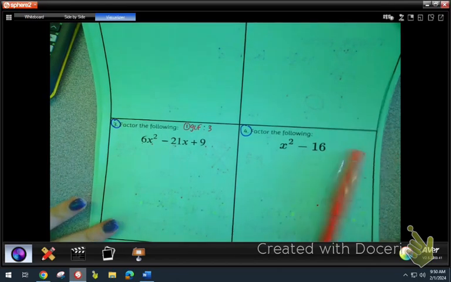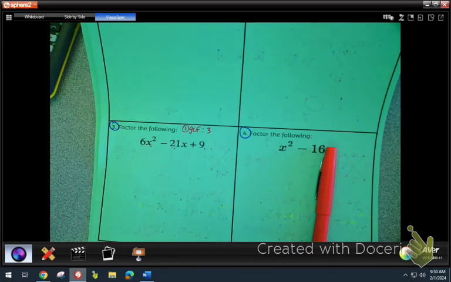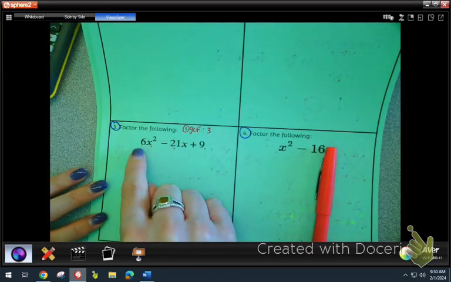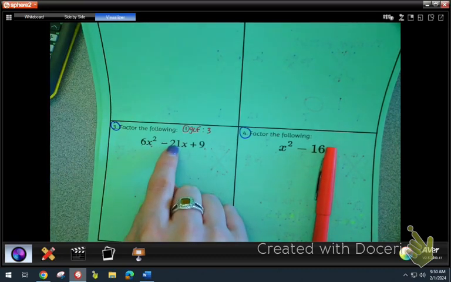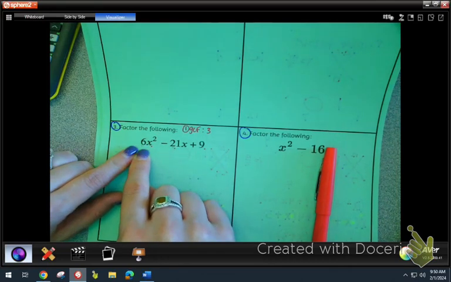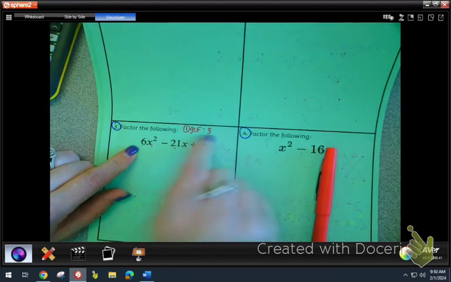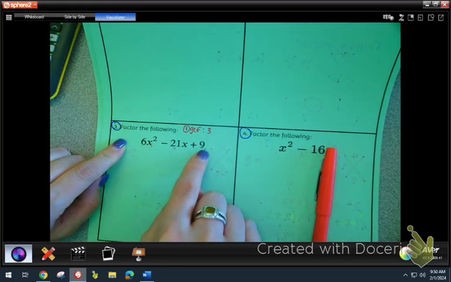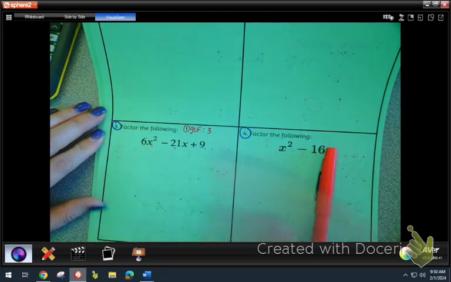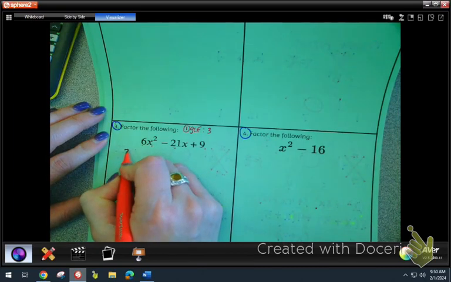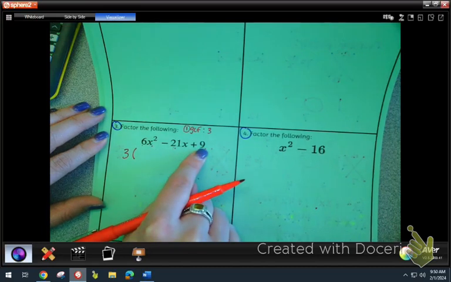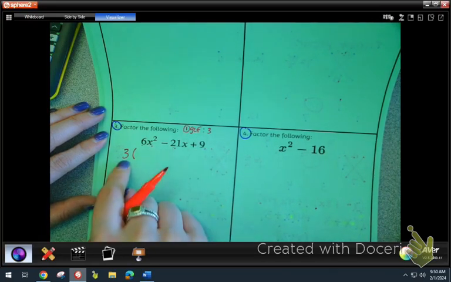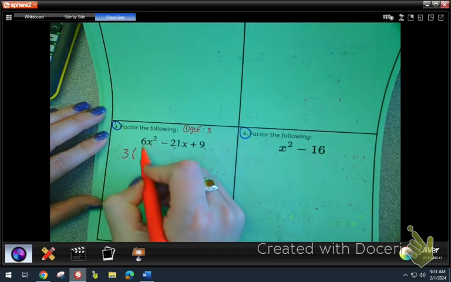Okay, how did we know it was 3 for people that weren't here last time? What do we always start with? We start with which number? Which coefficient? The smallest. The smallest number. 21 isn't divisible by 6, so 6 can't be my GCF. I go to my next factor of 6, which is 3. 6 is divisible by 3, 21 is divisible by 3, 9 is divisible by 3. So let's go ahead and take that out. Now remember, when we take it out, we put it in the front. So it becomes 3 times. Oh, can I take out an x? Yeah. Wait, no. Do they all have one? No. So all I can take out is a 3. So my coefficients are going to change. 6 divided by 3 is 2.